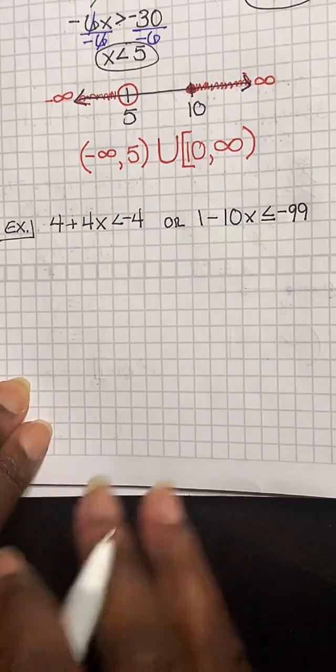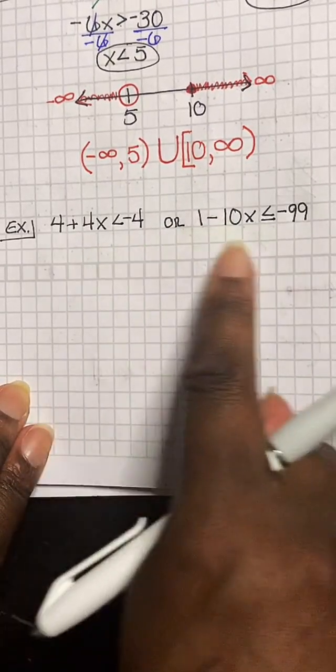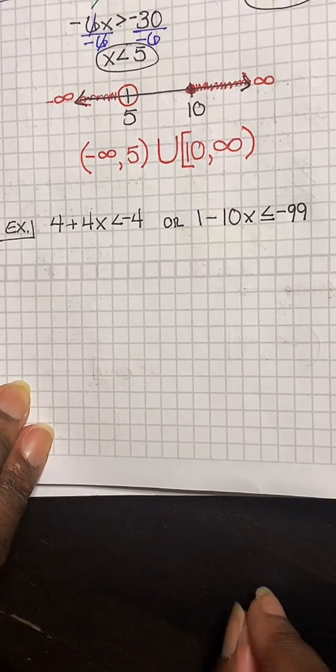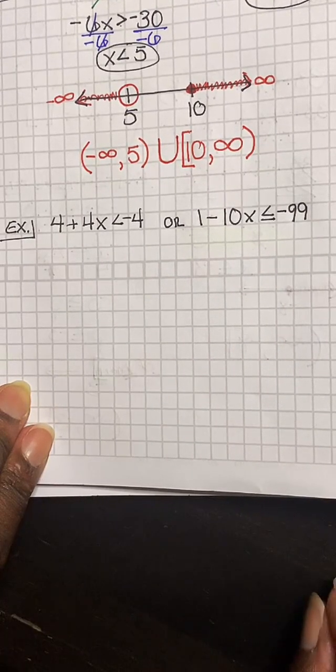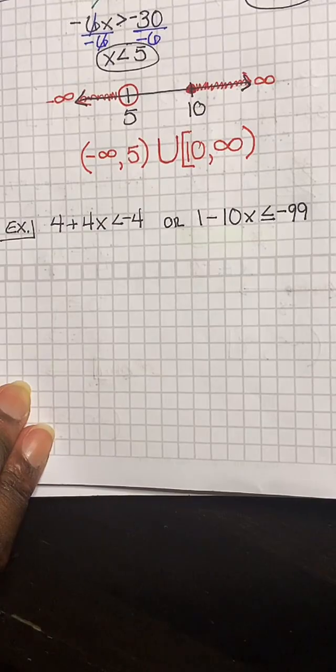I'm going to leave you alone to solve both inequalities. Do not put your answer in the chat. Or if anything, you can type it, but don't hit send. Hold it until I tell you. I want to give everybody a chance to do the work. So go ahead and give it a try.